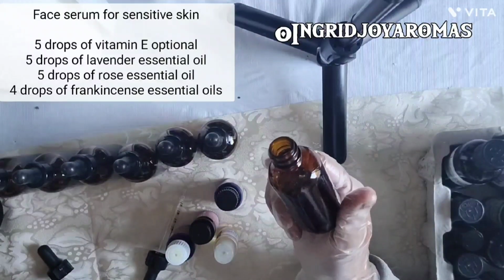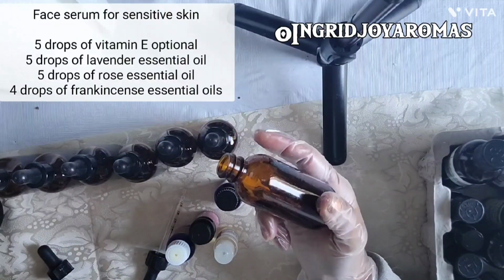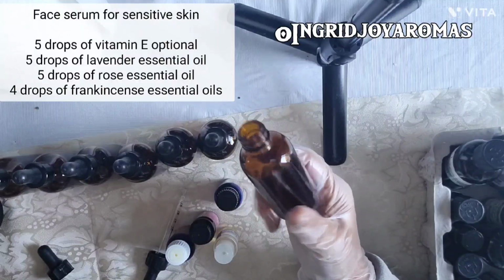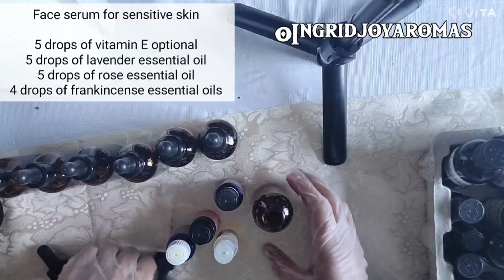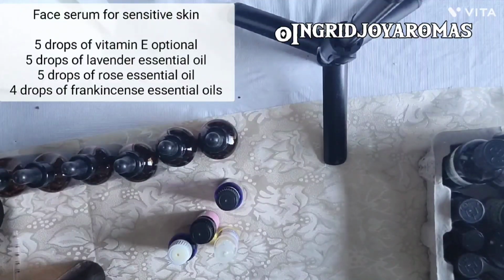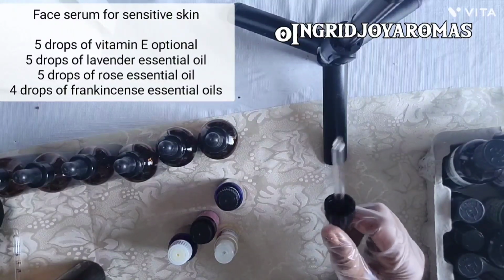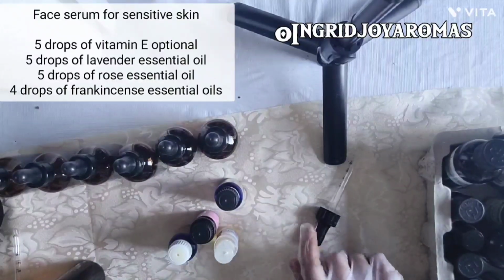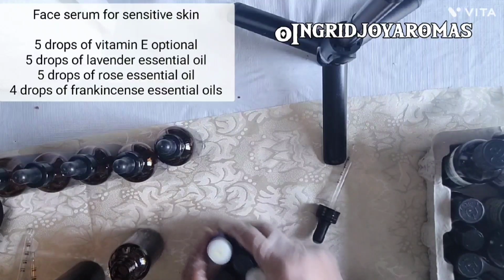So today I'm using a 2-ounce bottle. The recipe that I have up on the screen today, guys, is for the 1-ounce bottle. So what you need to do is just double up your oil if you're going to be using a 2-ounce bottle. And also you need a syringe, and don't forget that you need to keep these in a dark place, and these will stay fresh for a whole entire year.